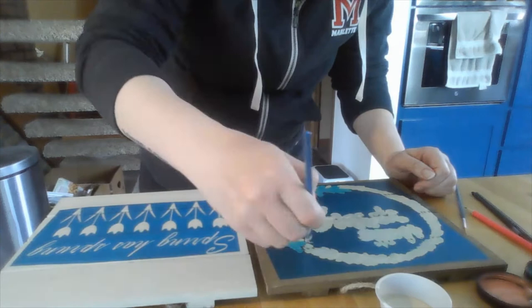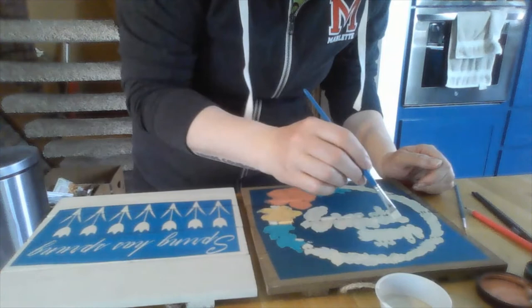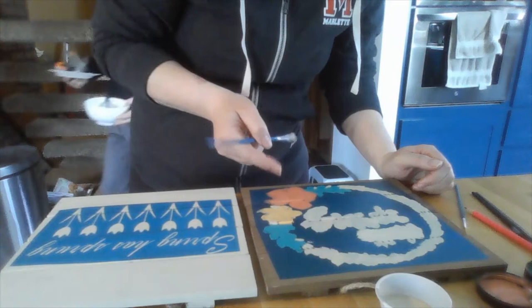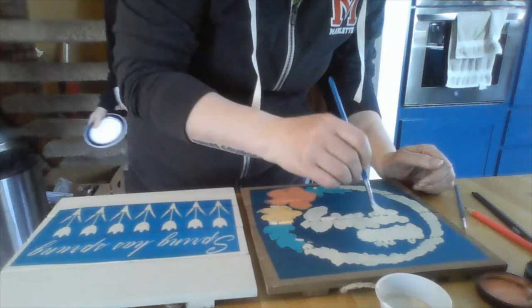You can put two layers of color on. Is it starting to dry? If it's starting to look a little spotty, you can always add another coat of that color. You can also mix colors together. If I wanted to make this red flower be red with some yellow inside it and let it blend, you can do that too.